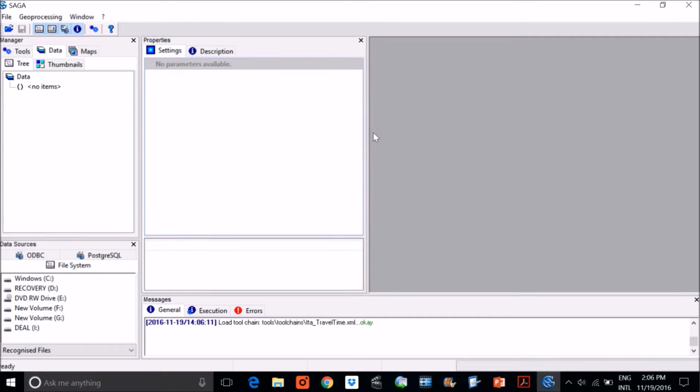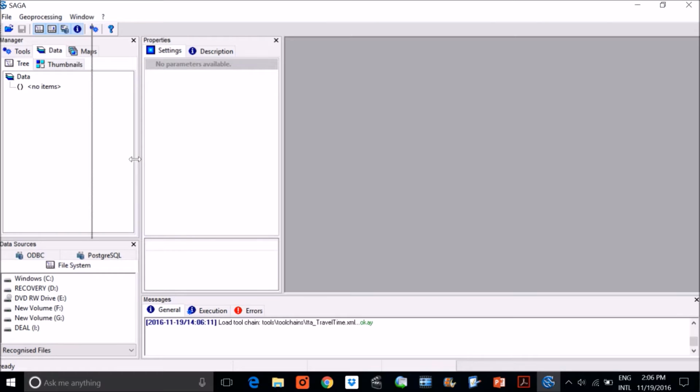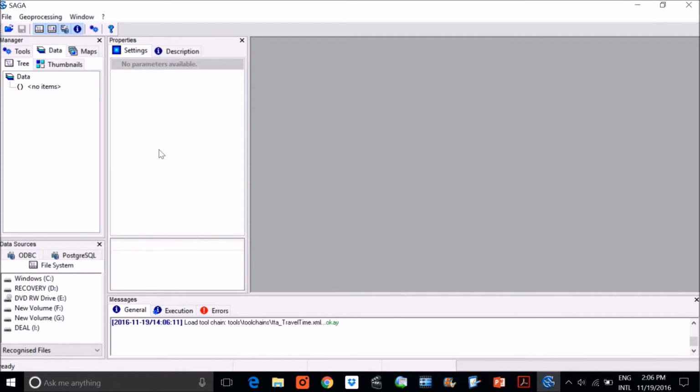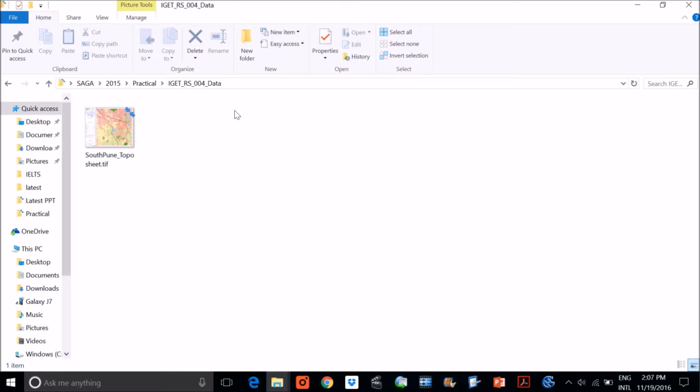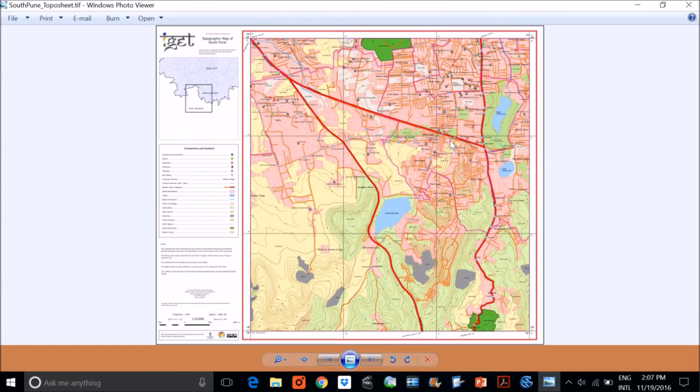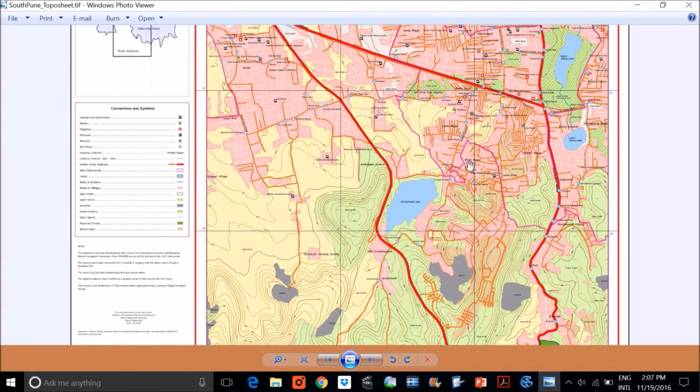First, let me make you comfortable with this georeferencing. Georeferencing is a process of establishing a mathematical relationship between the image coordinate system and the real world spatial coordinate system. Right? In this exercise, we'll use a topographical map of South Pune, which I just showed you. This is prepared by the Institute of Environment Education and Research, that is IEER, Bharati Vidyapeeth University, BVU, Pune. This map is in UTM, Universal Transverse Mercator projection, which is based on WGS84 data. So let me open it for you in Windows Photo Viewer. So this is the map which we are talking about.